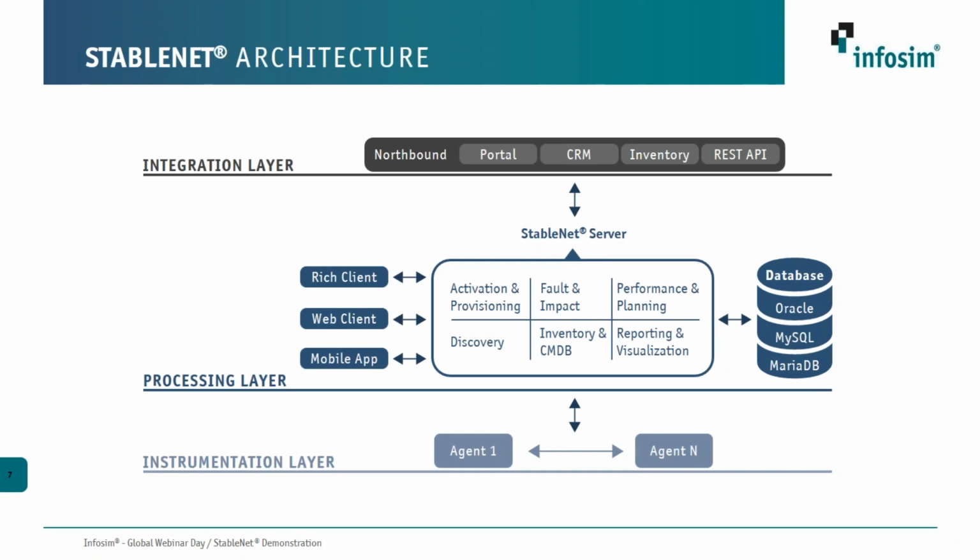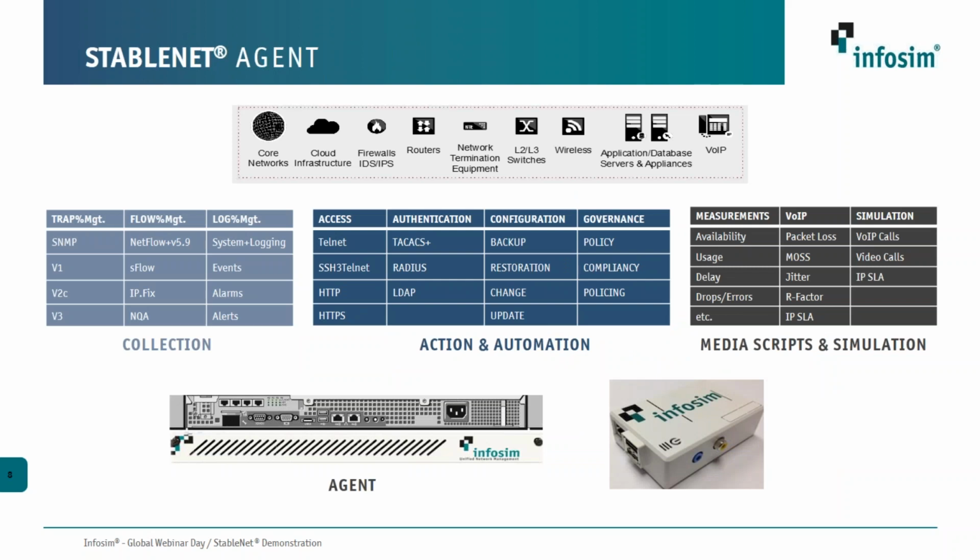To the south, so the instrumentation layer, you see the StableNet agent. This is the so-called workhorse within our software that talks to the devices and fulfills tasks like measurements that I will deal with today, and also other tasks such as configuring, backing up, and dealing with services. The StableNet agent runs as software on a number of hardware platforms, from small inline devices to powerful appliances. It is, of course, available for both Windows and Linux-based operating systems.